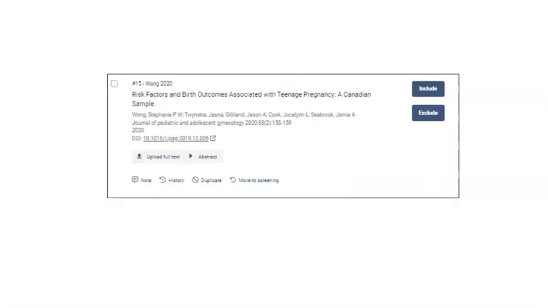So here's an example of full text screening, and the screening team for this particular study has decided include or exclude. There's no maybe here. And so what you tend to do when you do full text screening, you look at the full text of the article, and the full text is uploaded or it's available to you as well. So it takes a bit more time to do this as well.